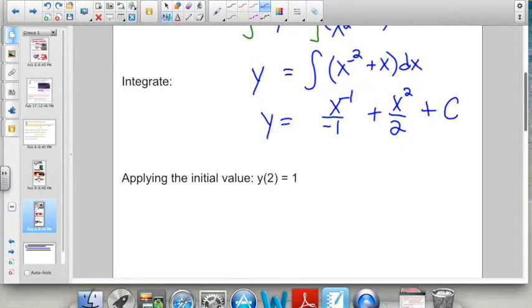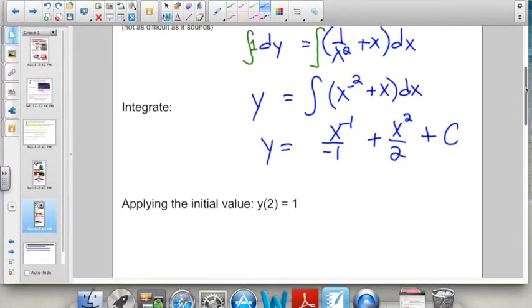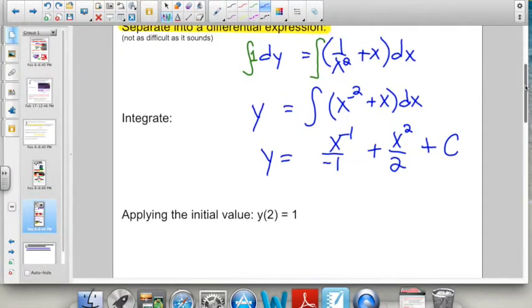But we want one particular curve, so we're going to have to deal with this c. Well, think about it. Anytime we take an antiderivative, once we do the rule, it takes away the integral sign and the differential, right? We did our rules, so these both disappear. So you don't keep the x like you do with the y. The reason why we have the y is because we had the 1 there. Not because of the integral sign or the dy, but because we were integrating a constant.